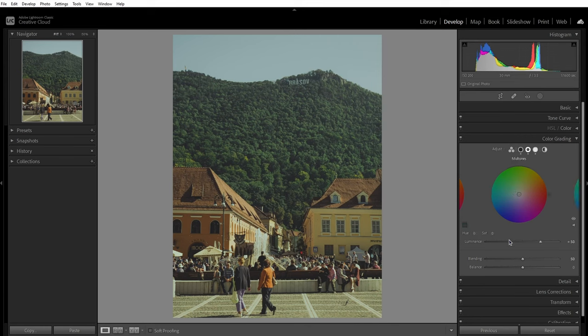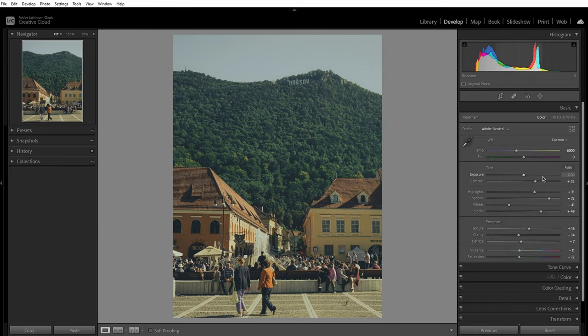Now let's go to midtones. Here I want a yellow orange hue, and I'm going to type in the exact saturation as the highlights. And for shadows, I want a darker blue tone, and I'm going to give it the exact same saturation value. This looks perfect. But I think I'm going to tweak one more setting. That is the contrast. I'm going to increase it more towards 50. That's better. Close out of Basics.